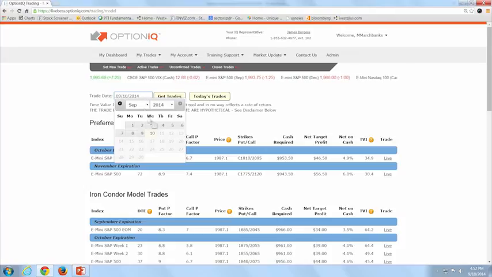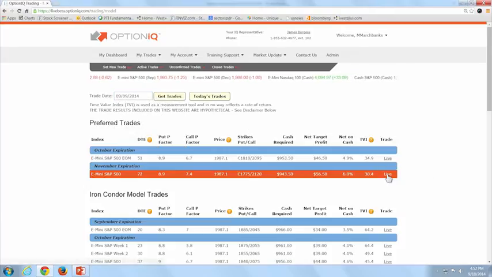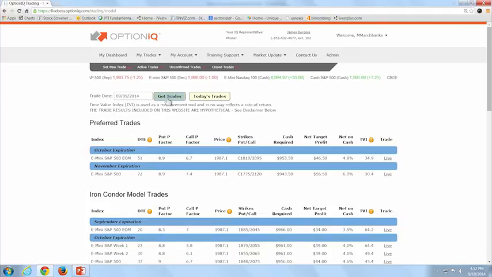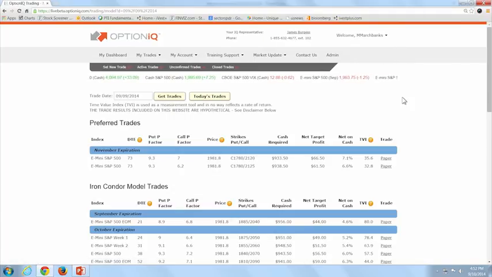So today, it shows on here as 9/10. If I go back to 9/9, you'll notice all the trades here say live trade on my screen. If I go back to 9/9 and say get trades, it's going to retrieve those trades from yesterday, and all those trades are going to say paper. Why? Because they're not real trades that I can place right now in the live market, but they're just trades that you could have placed yesterday. So you just have to go back one day to paper trade moving forward. I'm just waiting for the screen to populate here. Once it does, we're going to go in and show you how to set these.